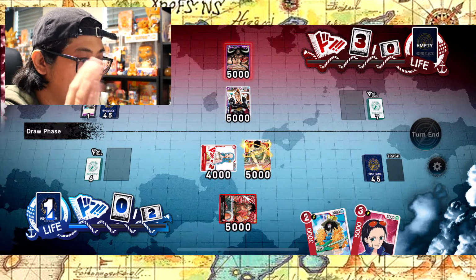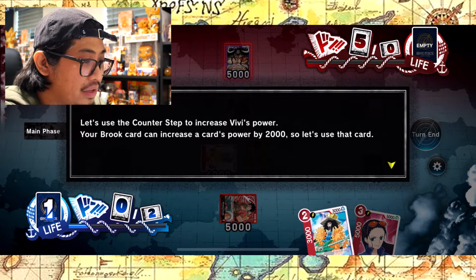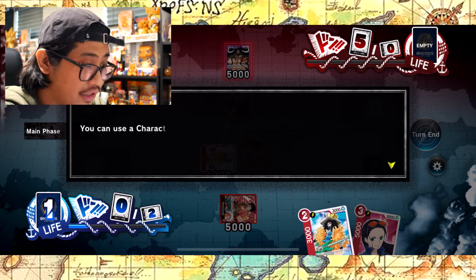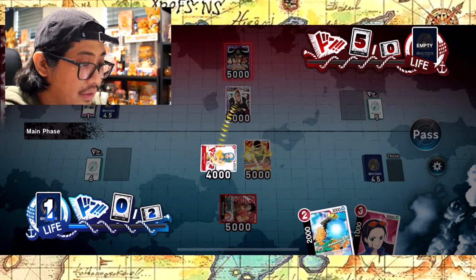It's the enemy's turn. So Vivi's power has gone back down to 4,000. So let's use the counter step to increase Vivi's power. Your Brook card can increase the card's power by 2,000. So let's use this card. So we have counter cards in our hand. You can use a character's counter without any cost. Just be careful you don't use too many of them or you'll run out of cards. So we're countering.